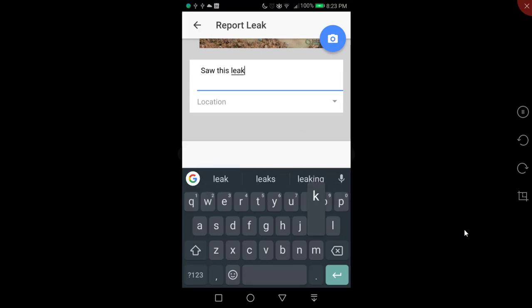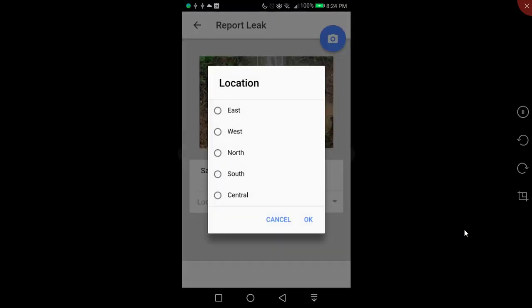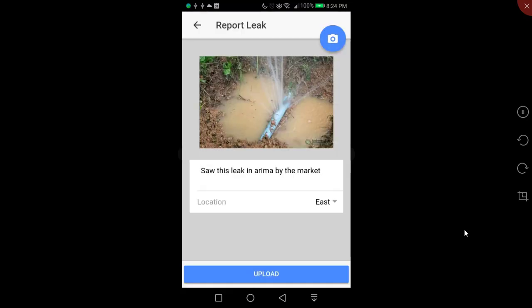This week in Arima by the markets. And there's a location which I will develop into a more complex location system, but for now it has east, west, north, south, and central. So Arima's in the east, and I select east. Okay. As you can see, the upload button appears when I have filled out all the fields. This is to prevent users from sending empty reports.